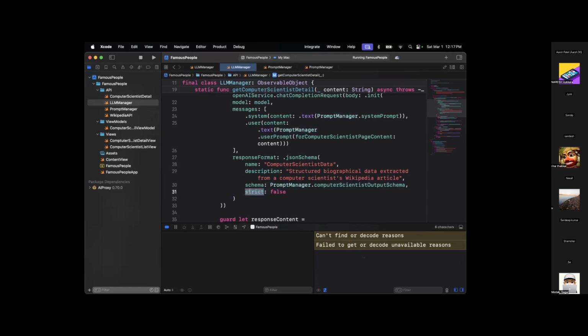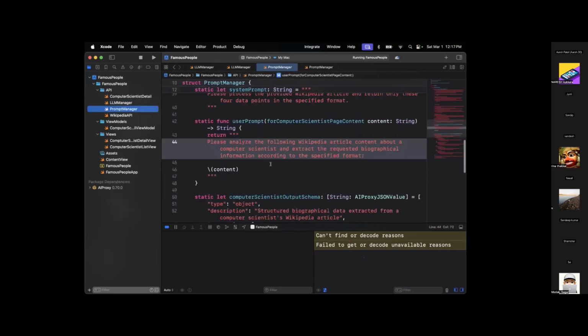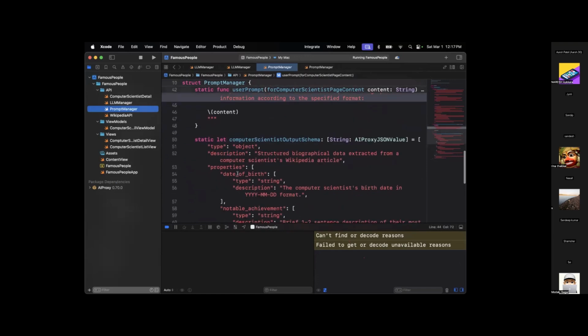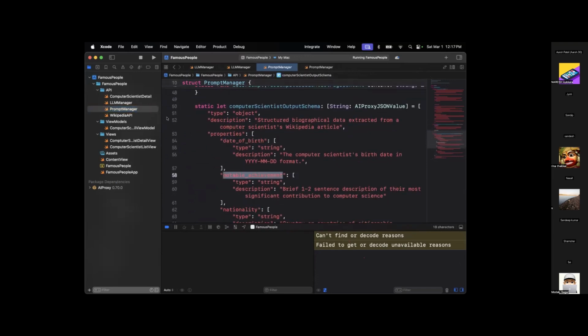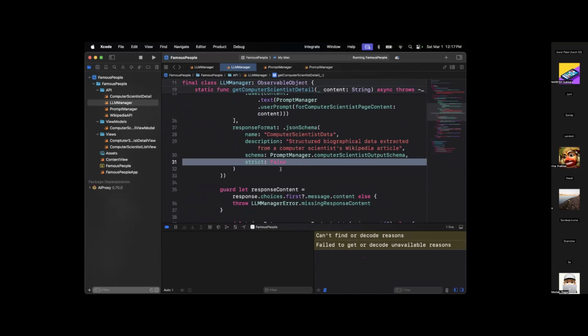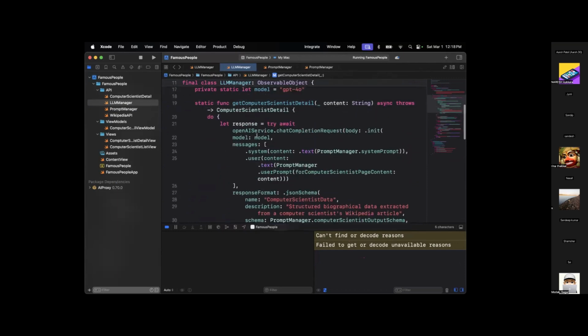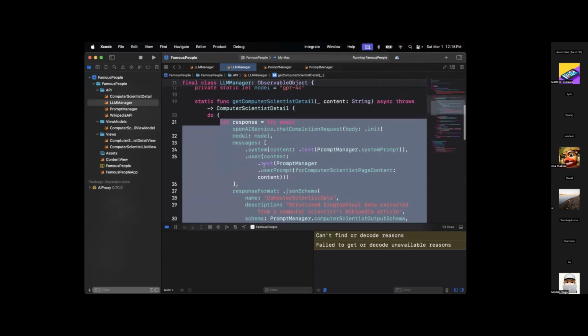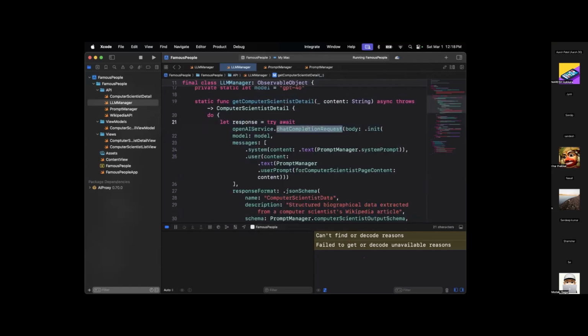Strict means, do you need it to match exactly to your schema? In this case, it's actually optional for each object, but you can play around with it. The strict parameter is sort of new and a little bit weird. But if you need an exact specification, then you say strict. So that's it. This is your request.